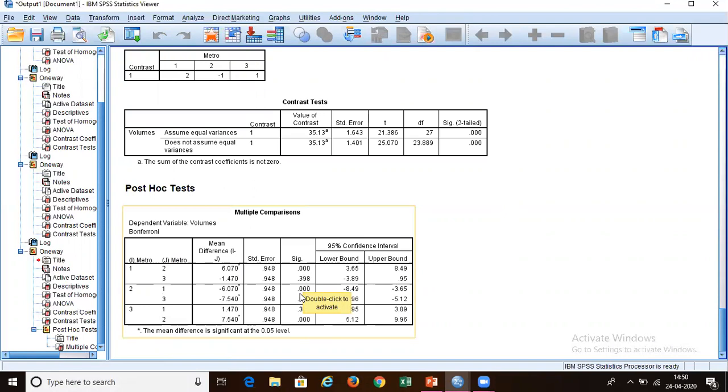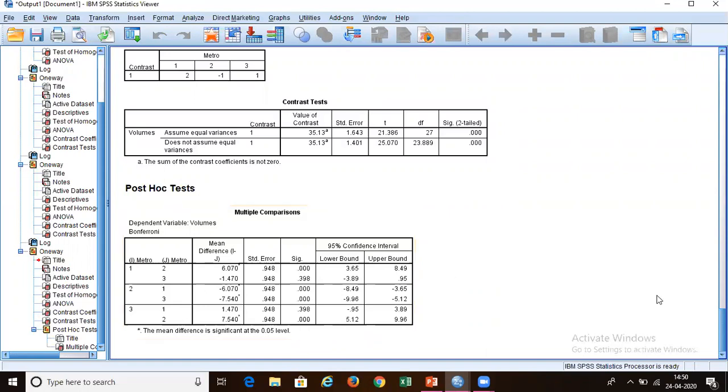Similarly, for Metro 2 and 1, you are accepting. For Metro 2 and 3, you are accepting. Okay, so Metro 3 and 1, you are rejecting, and Metro 3 and 2, you are again accepting. So like this, this gives an actual pairwise comparison showing in which pairs the means differ.